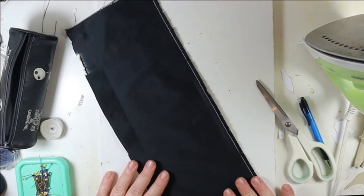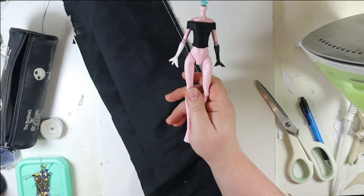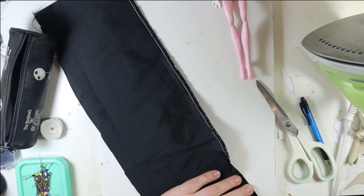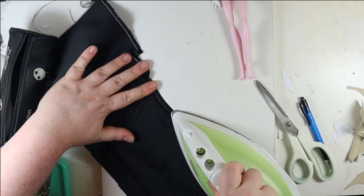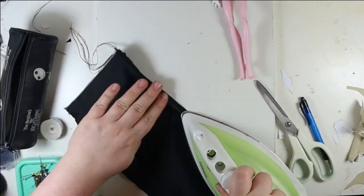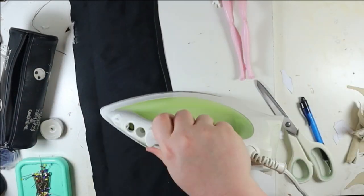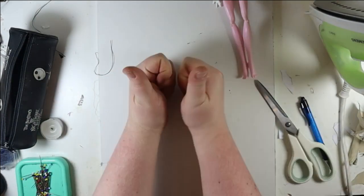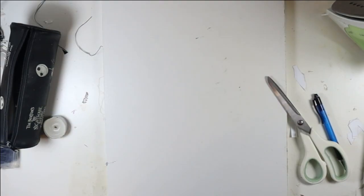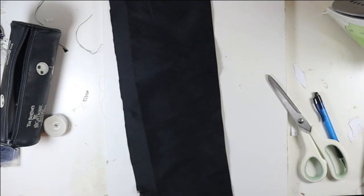Stitching it together, very easy. Just closing the darts, then stitching the two back pieces onto the front, then the collar all around. I hemmed the collar before and then stitched it on, so very simple. Then I hemmed the long piece that is for the skirt. This is hemmed. These are prepared.